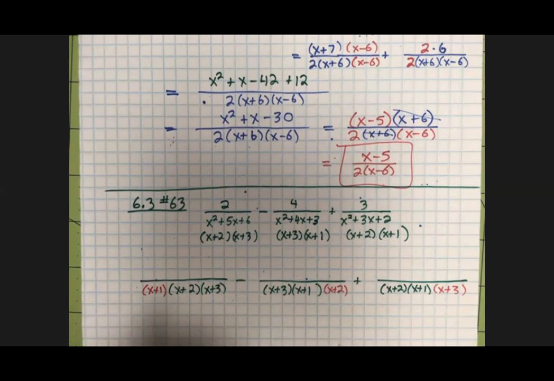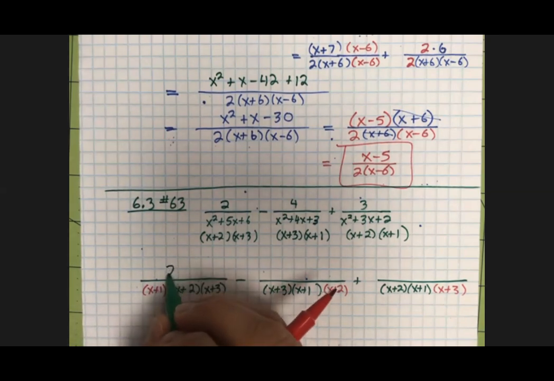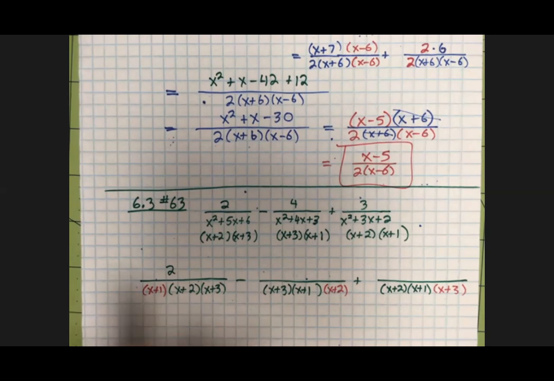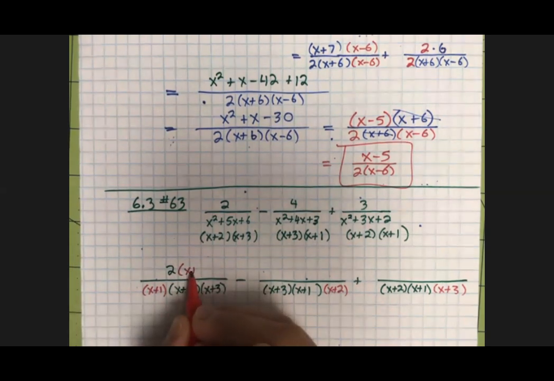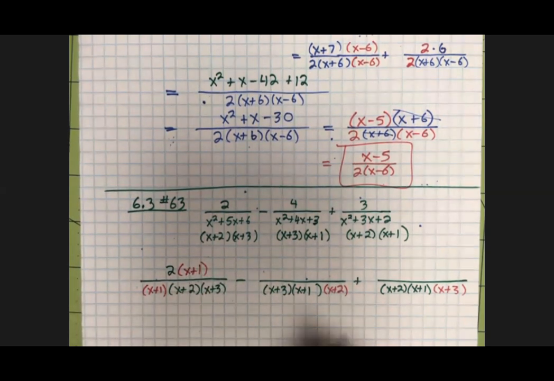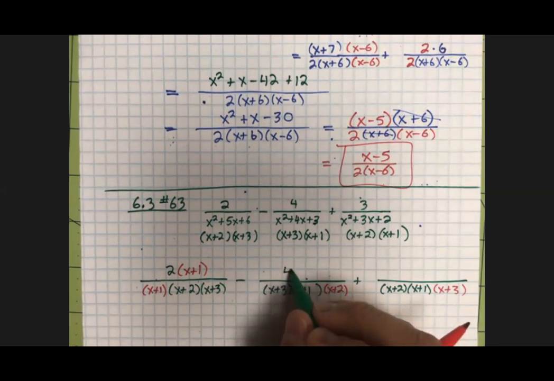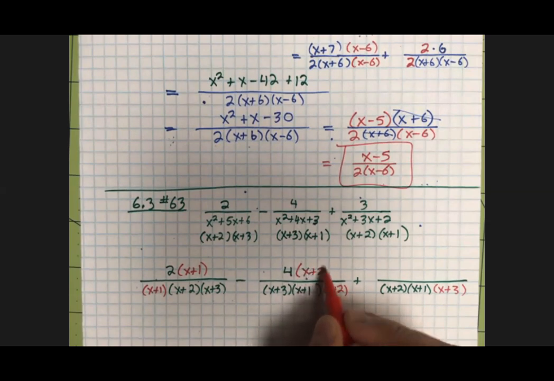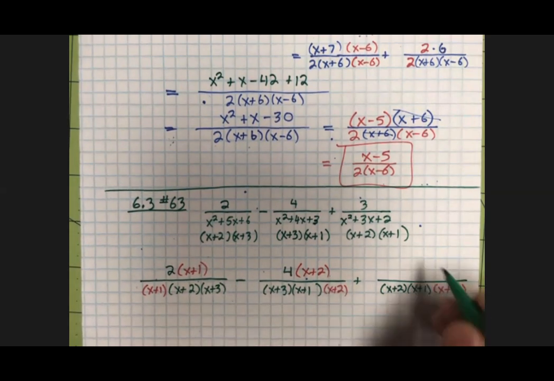Now I have to fill in on the top two. So if I filled in an x plus 1 there, I have to fill in an x plus 1 here. This is the nice part about using colored pencils. If you got colored pencils, doesn't matter. I have to fill in x plus 2 here. I just see what I should be filling in. In the end, I guess you're gonna do it with a piece of paper and a pencil. So you gotta get used to seeing the missing parts without using the color.